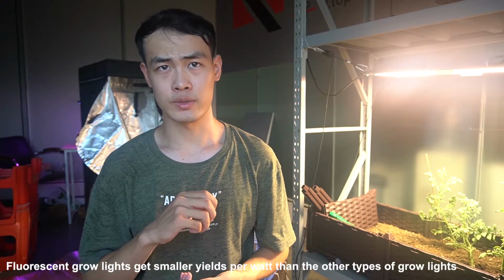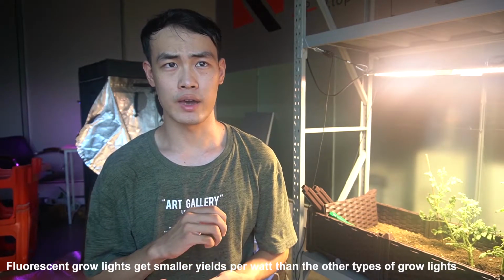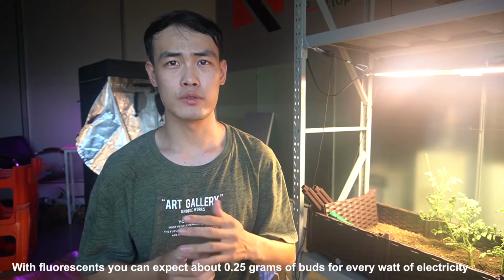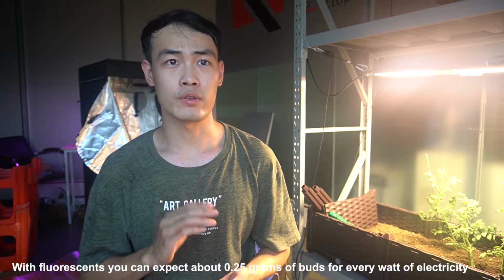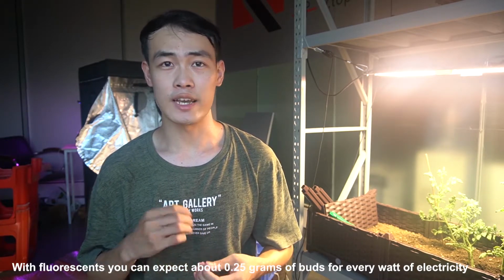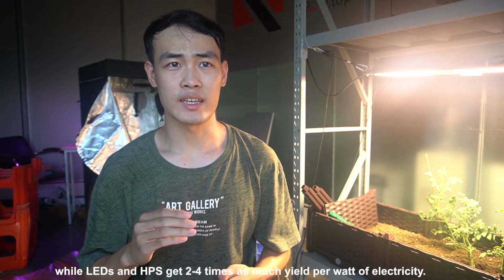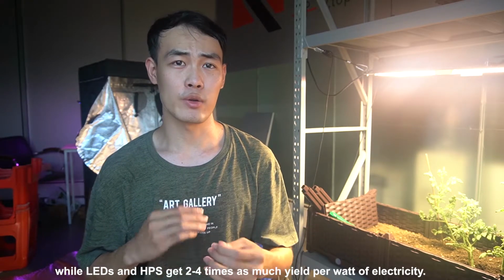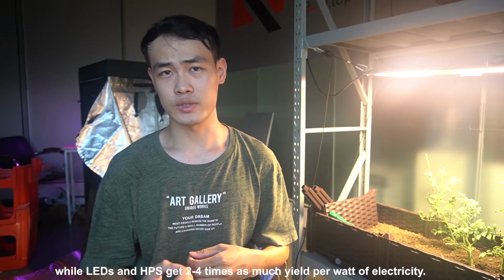Fluorescent grow lights get smaller yields per watt than the other types of grow lights if you use them in the flowering stage while buds are formed. For the following reasons, you can expect about 0.25 grams of bud for every watt of electricity, while LEDs and HPS get 2 to 4 times as much yield per watt of electricity.